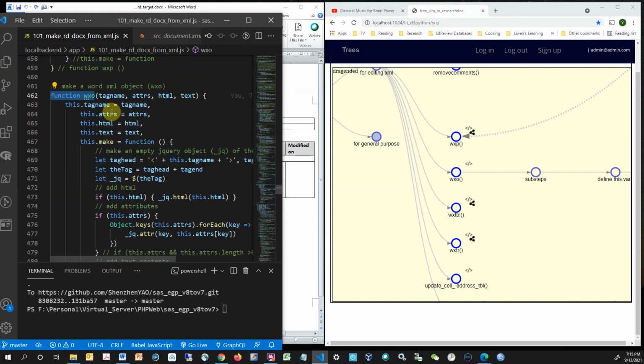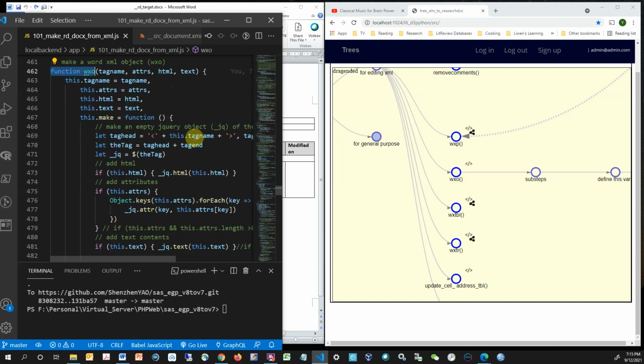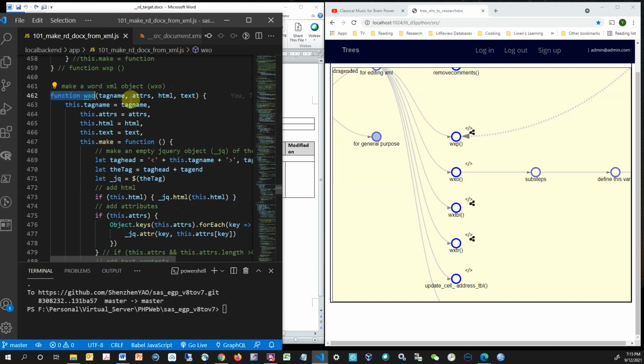This one is a little bit different than the original function. It's somehow like a class, just in a different form. So basically what it does is that it can have this input, and then it's going to put this input into an inner built variable, like tag names, and attributes.